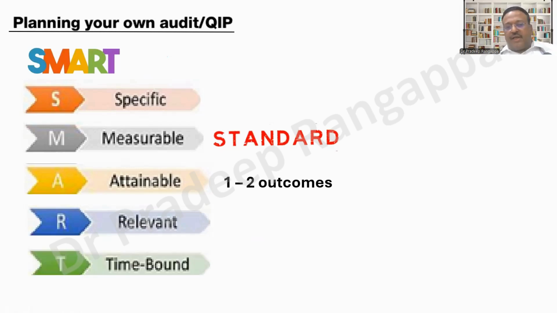So remember this SMART. So when audit is asked as a question, at least you should know these acronyms which are there, and the steps in the audit. These are all objective measures which are all well defined. And you should be able to finish audit in a timely way so that a meaningful change could be incorporated, and re-audit has to be done to make sure that the changes that you have put in place have led to a favorable sort of an outcome. So remember, SMART: specific, measurable, attainable, relevant, and time bound.